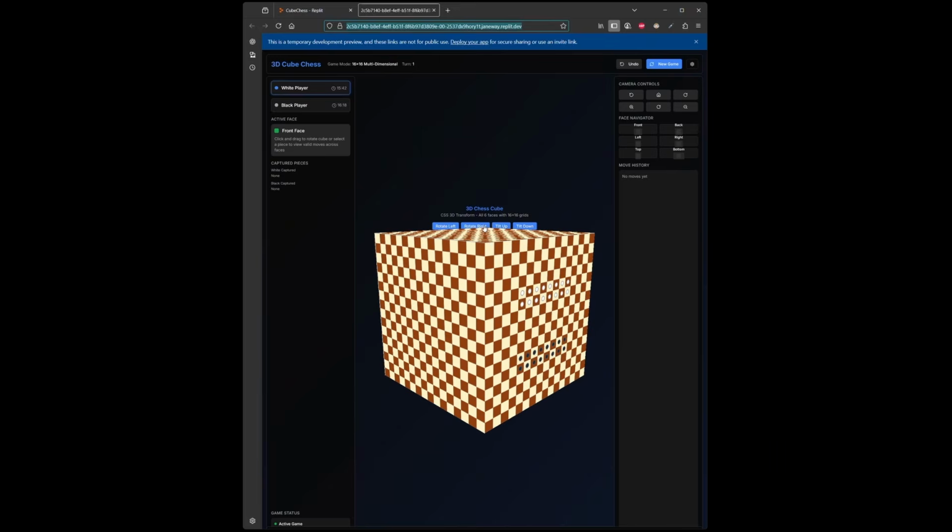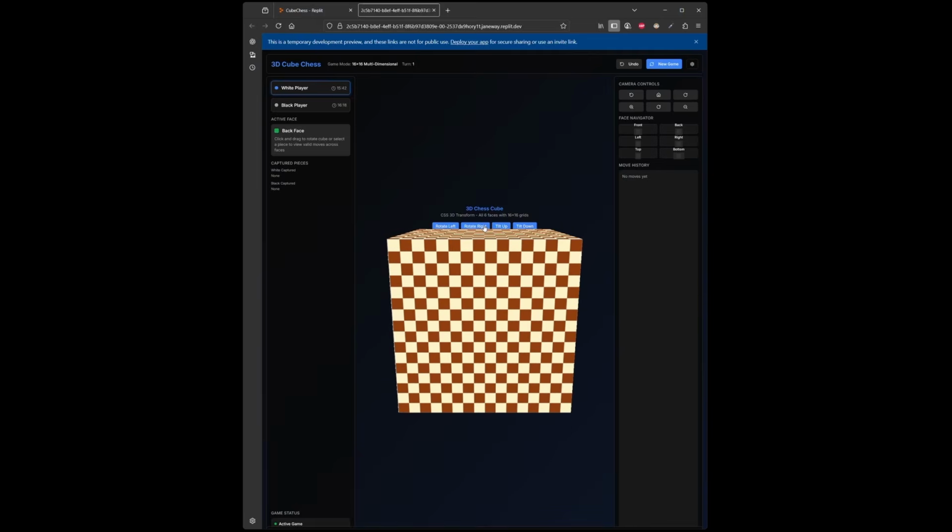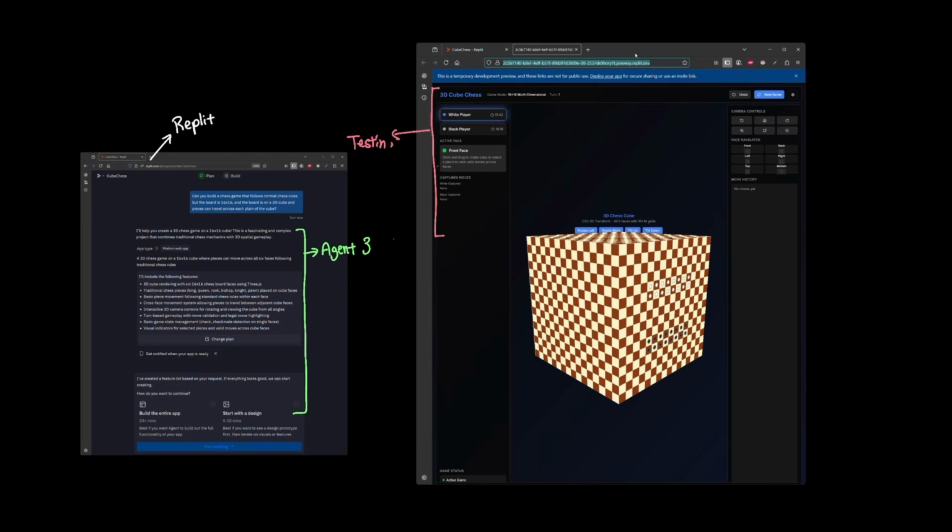So after my prompt was processed by Replit and Agent 3 finally finished creating the app, I immediately went into seeing what autonomous testing actually looks like. In the game of chess, testing an app like this not only requires common sense to actually click around the app itself, like clicking on buttons and tabs, but more importantly, it requires deep intuition in understanding what I'm trying to build, which is a chess game in a 3D space.